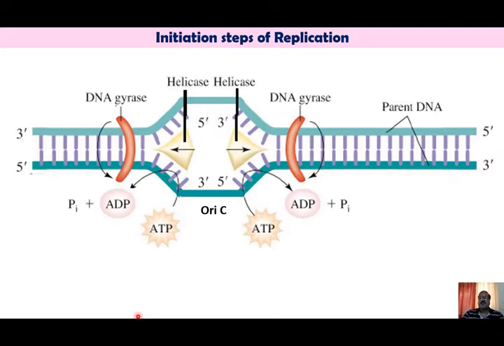In E. coli, the replication origin is called OriC, which consists of 245 base pairs and contains DNA sequences that are highly conserved among bacterial replication origins. Two types of conserved sequences are found. There are 3 repeats of 13 base pairs and 4 to 5 repeats of 9 base pairs, and these are respectively called 13-mers and 9-mers.